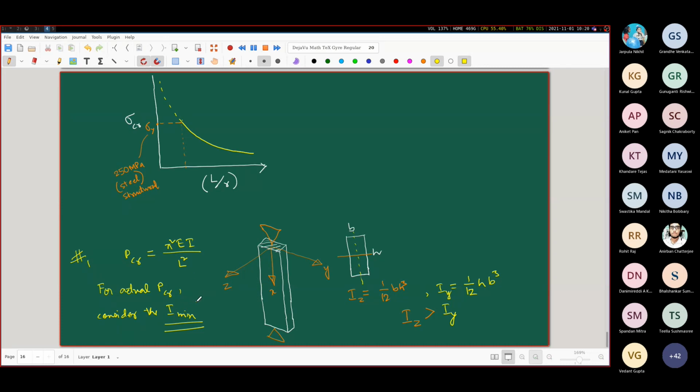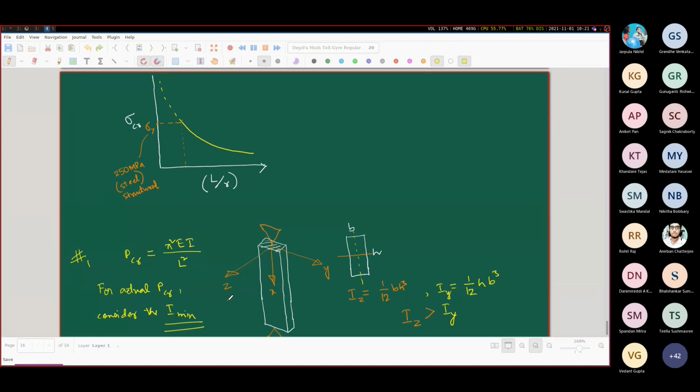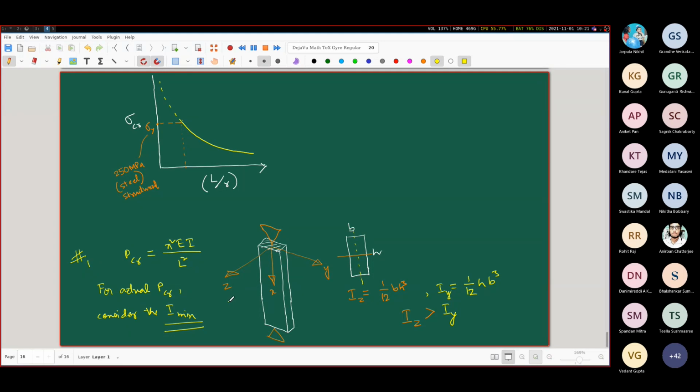These are very, very small things. I mean, there is no calculus or anything involved here, no differentiation, integration, simple algebra, but crucially important for the design of such columns. And in the problems, you will face certain situations where you'll have to be careful about this. So I just wanted to point it out. All right, that's all there is to it actually. Let us now go to the energy methods chapter, which is our last chapter of this mechanics of solids course.